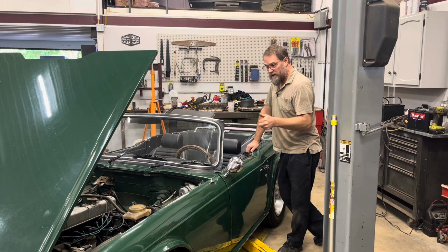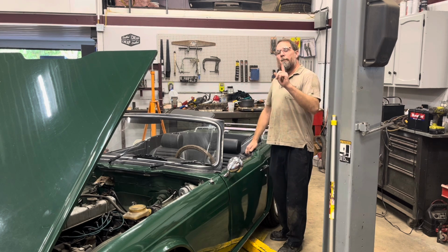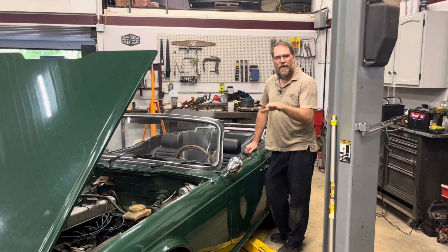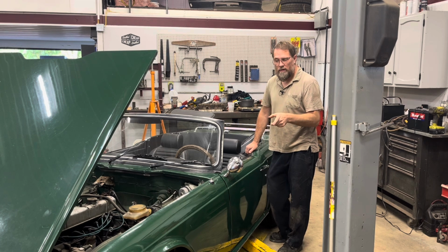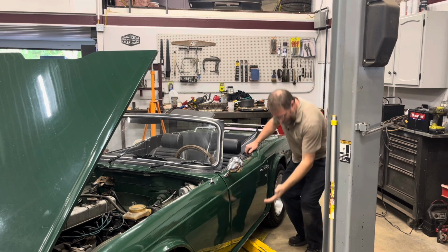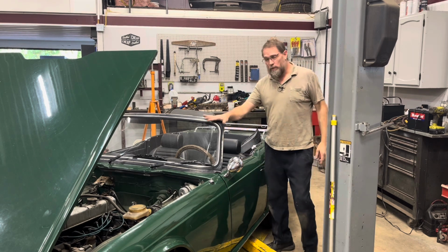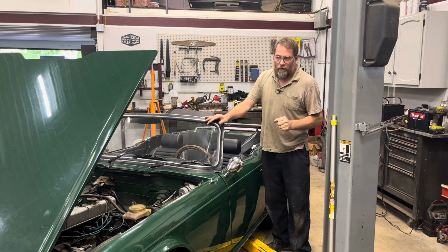So now, before we actually put it up in the air, I'm going to say these cars are body on chassis cars. But you kind of need to think of these as hybrids, because it's not quite like a traditional body on chassis car, because the chassis on these things are not very torsionally rigid. They're not made of very heavy materials, and they do require the rockers to be solid to keep scuttle shake down. But these are always going to have more scuttle shake, even when they're perfect, than say an MGB will.